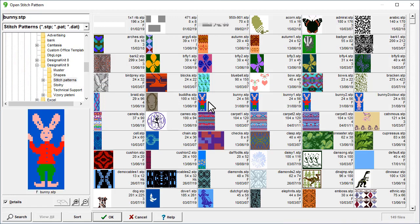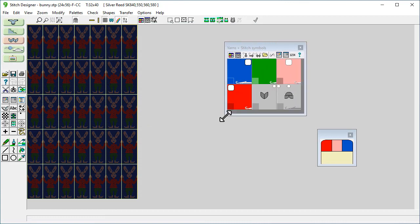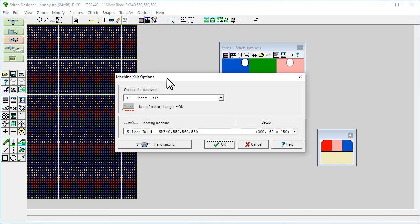I'm going to use this bunny here and click OK. So to show you this next bit, I'm just going to make this palette bigger so it's easier to see. And then we're going to go to Options, Method of Knitting.